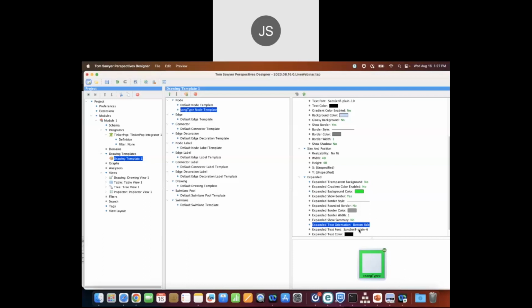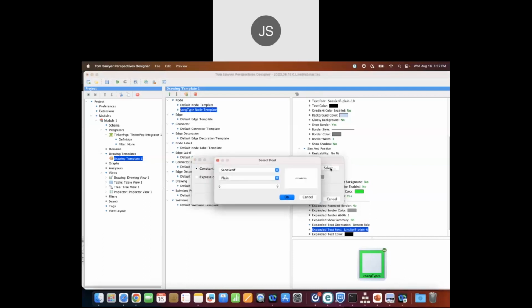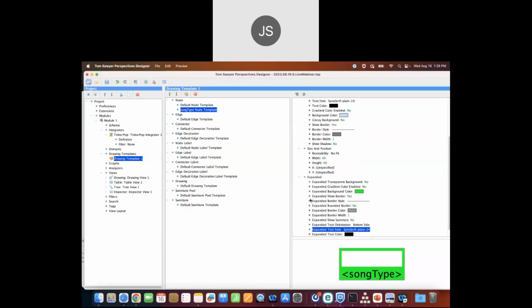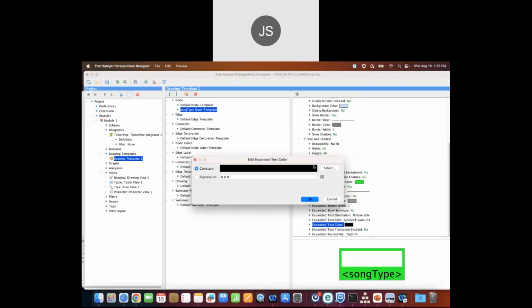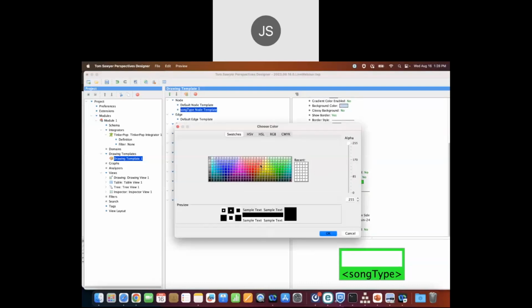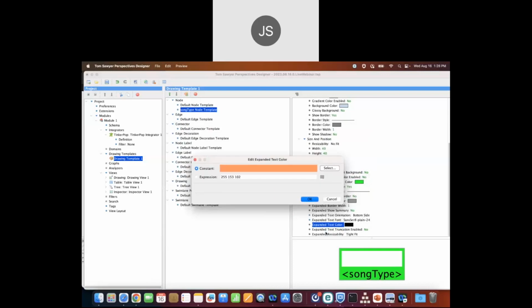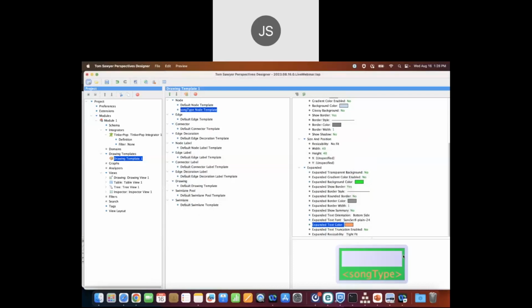So we're going to click on this and we're going to make this font much bigger. Let's make it a 24. All right. And then let's go ahead and make that font a different color so it could be a little bit easier to see. So we'll just click on the text color. We're going to pick something really different. Let's pick an orange color. There we go. Okay. And there's what our parent node will look like.